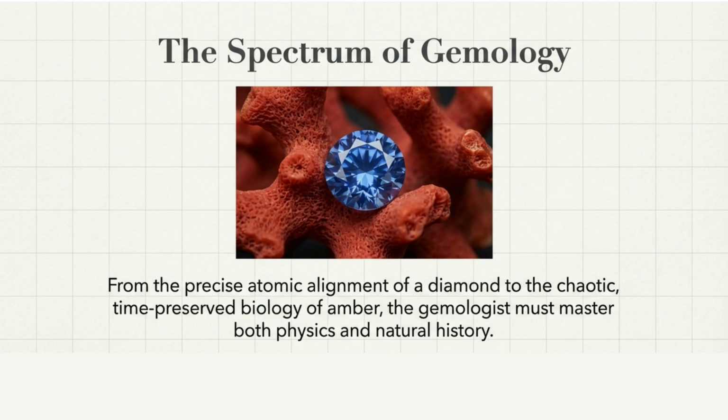So, from a red stone that refuses to blink in the polariscope, to a pine-scented gem fresh from the ultrasonic, to a green stone whispering two colors through the dichroscope, remember, every gem is somewhere on this spectrum between physics and biology. Your job is to read the clues, connect them to structure and origin, and tell the story hidden inside the stone.